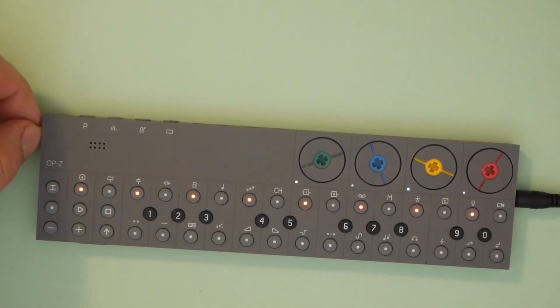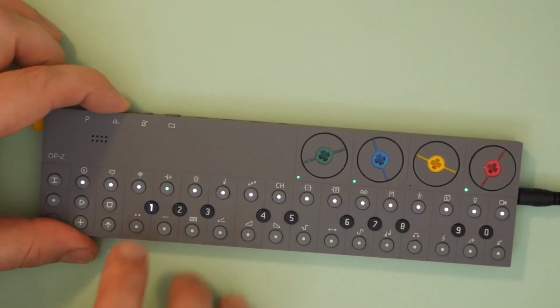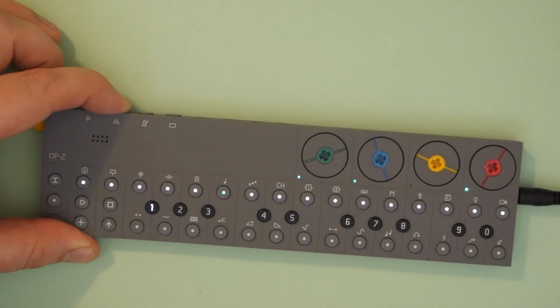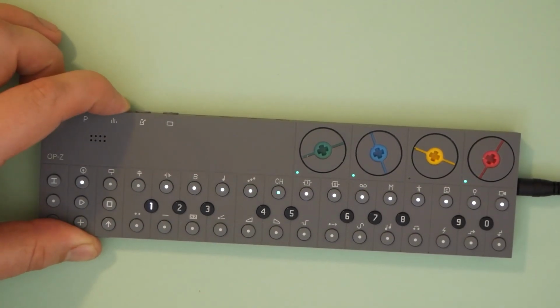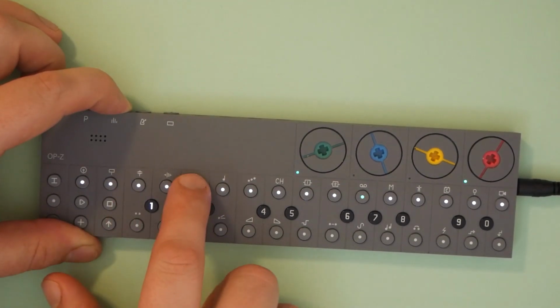Now what we're going to do, we're going to hold mixer, and you can see all 16 tracks light up. Now if we press on the bass, it's going to cut out the bass. Makes sense, right? Bring it back. Cut out the snare drum. Cut out the hi-hat. Just waiting for Lady Gaga to come in here and start singing over that. Take that out. Take that out. Super easy. You can do that with any of the tracks.